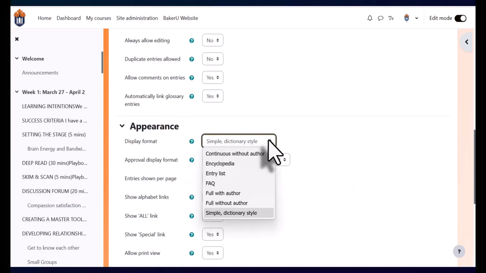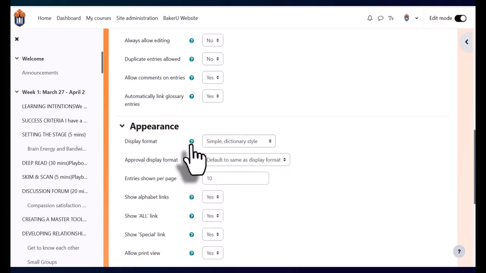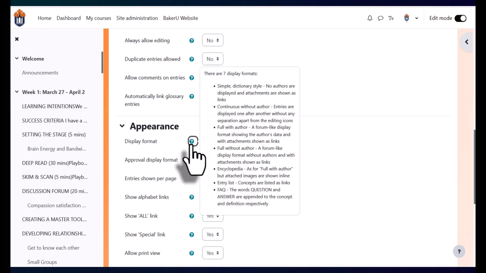You can set it up as an encyclopedia or just a continuous list without breaks with the letters. Or you can set it up as an FAQ, or a Q&A kind of setup. You can find more about these if you click on this green question mark right here.